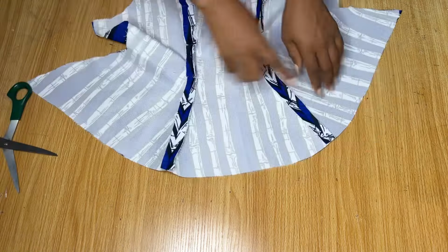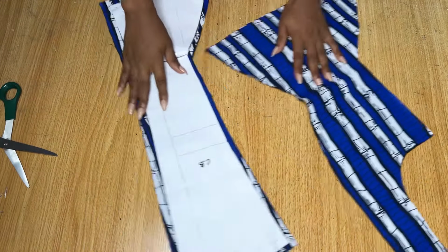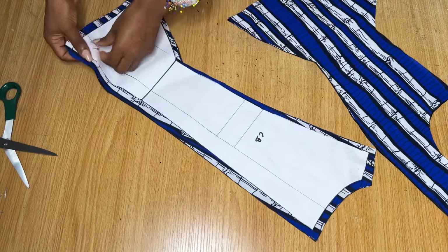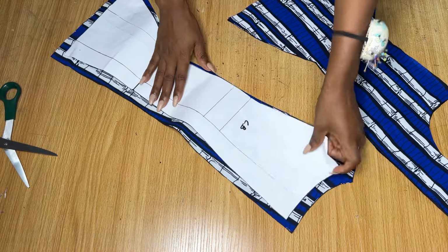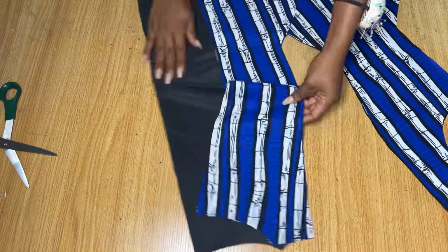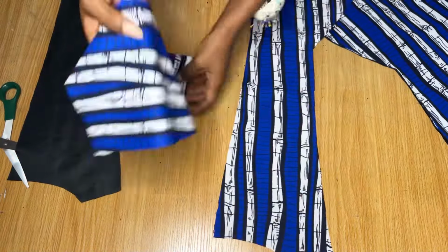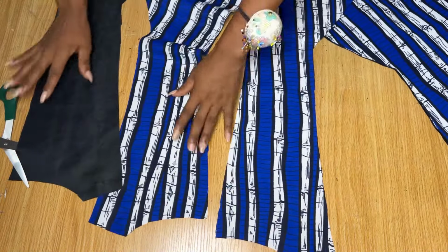I'm going to do the exact same thing for the lining for the front as well. Now for the back pieces, we have to join the back pieces together. Remember that we had to have an opening on the dart area of the back because we are making a 6 pieces blouse. Normally you are just going to have 2 pieces for your back, but this one now I have 4.